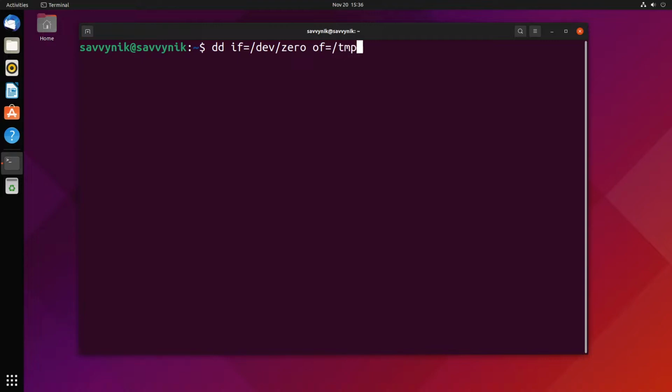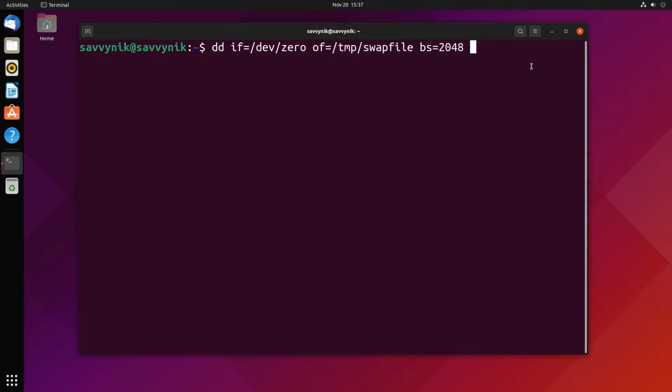You can put this anywhere. I'm going to put it in /tmp, and I'm going to call it swapfile. After that, I get to specify a block size if I want. So bs, and then an equals sign. This is how many bytes you want to copy at a time, also known as the block size, and it's in bytes. So if I wanted, let's say, 1 megabyte, or even 2 megabytes copied at a time, I could do 2048. That represents 2 megabytes in bytes.